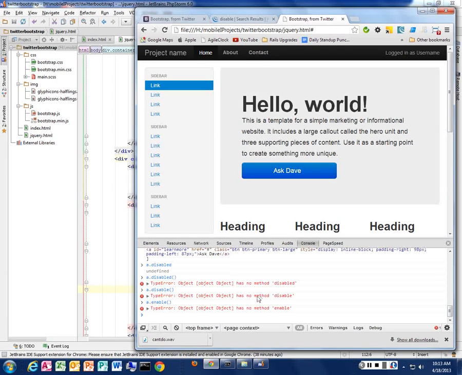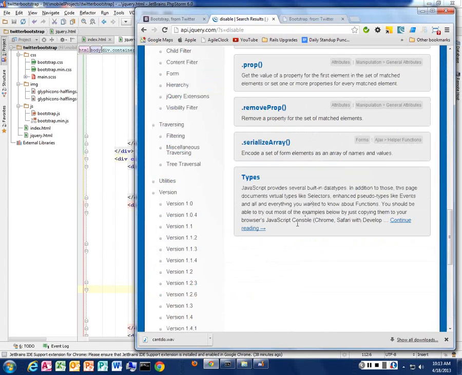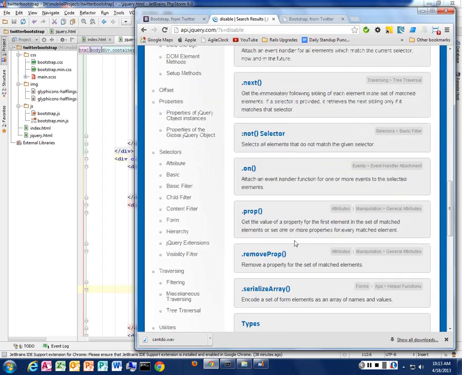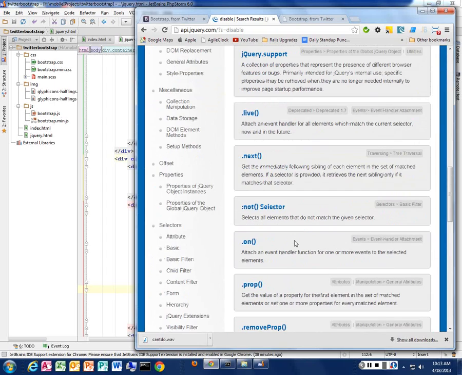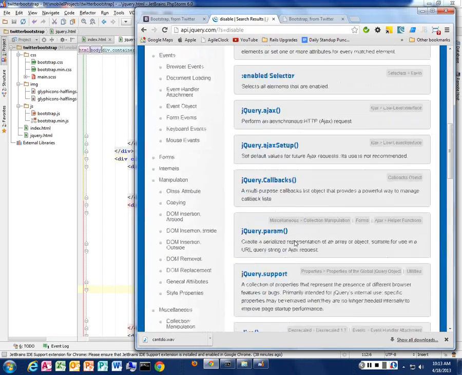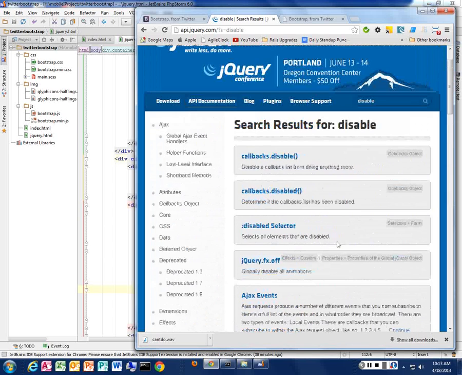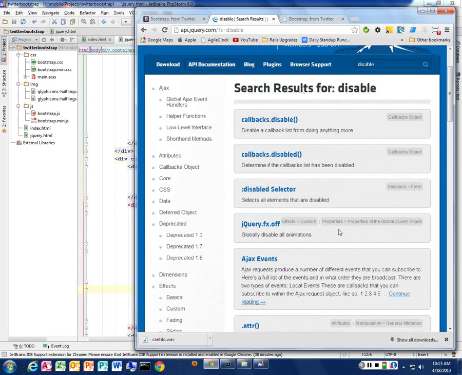You actually have to call it like you would normally in JavaScript. I wonder if it's conflicting with Bootstrap. Go back up to the top, because there was something up there about disable. Disable callback. Yeah.